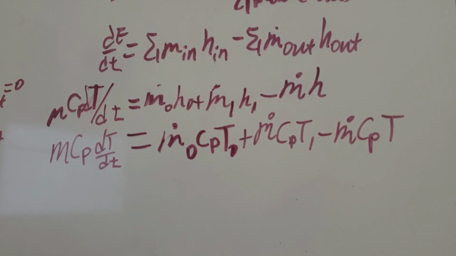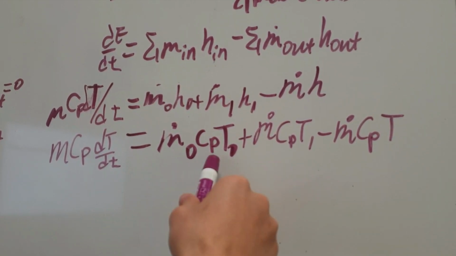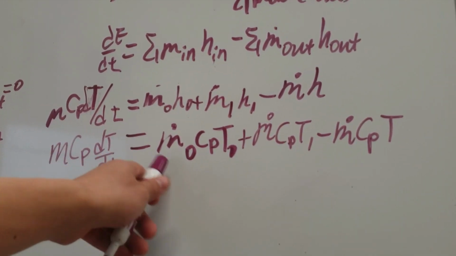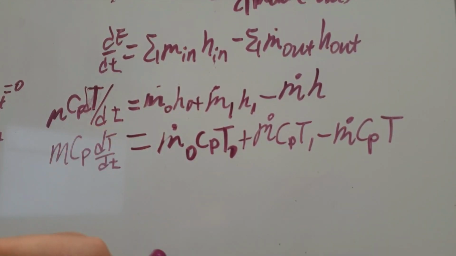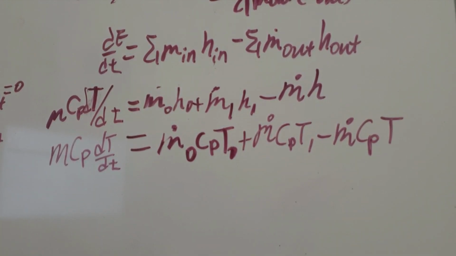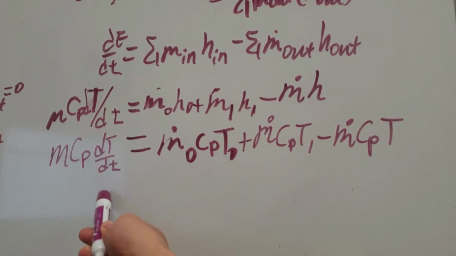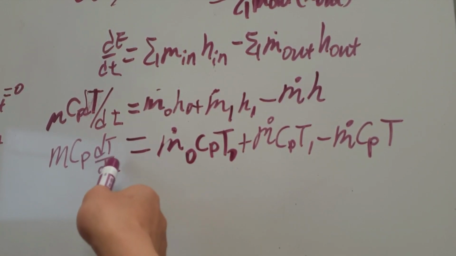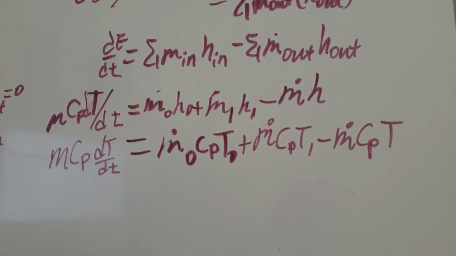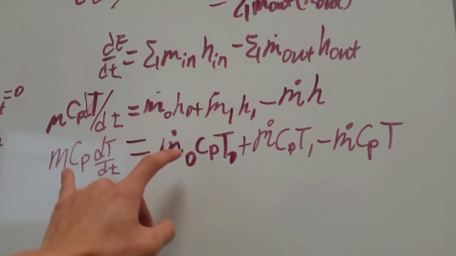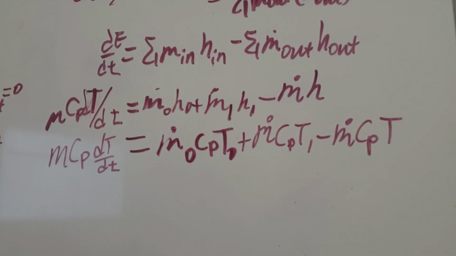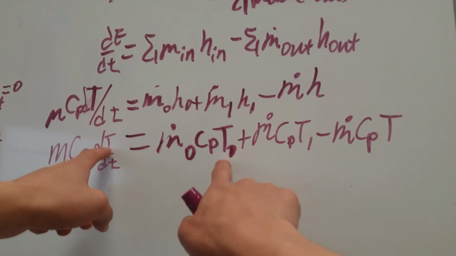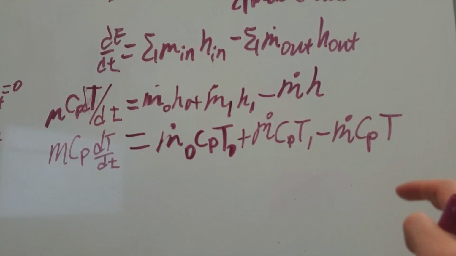Here we have the same cp, and instead of mass flow rate we have just regular m, and since the mass flow rate is the mass divided by the time, that's why we have dt, the change in time. So the units are the same, and dT is just a temperature minus a temperature, a difference in temperature. So these two have the same unit, and unit-wise, they work out.